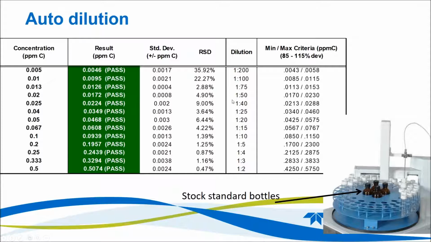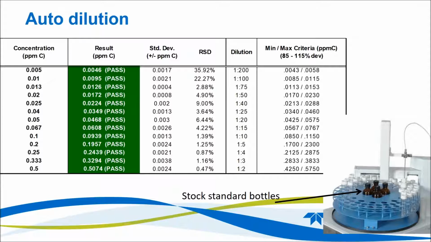So here's an example of real results from the Fusion where we took a 1 ppm carbon stock standard solution and diluted at various levels and ran it in triplicate using the auto dilution feature. And we did this at the lowest levels we could to test the auto dilution feature and the accuracy and precision at the low end, since it's critical in the pharmaceutical industry to make sure things are as clean as possible. So you really want a good sensitivity.